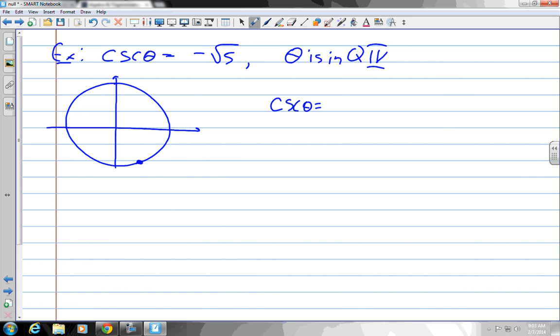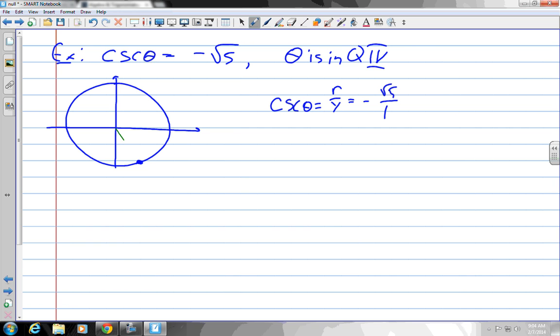is what over what? X or Y? It's written right there, right? Yeah. So it's R over Y, right? It's the reciprocal of sine. Okay? And that equals negative square root of 5 over 1, right? Negative square root of 5 is negative square root of 5 over 1. So can we take wild guesses what R is and what, let's say, Y is?